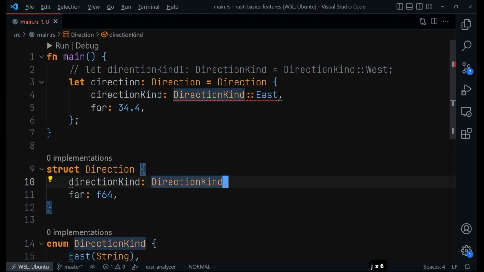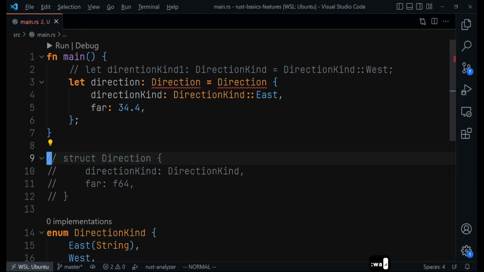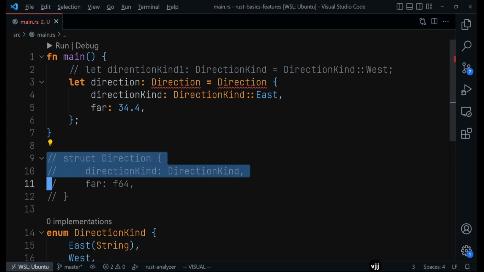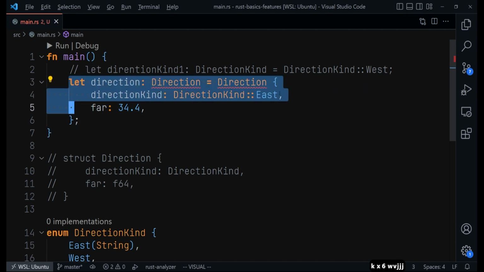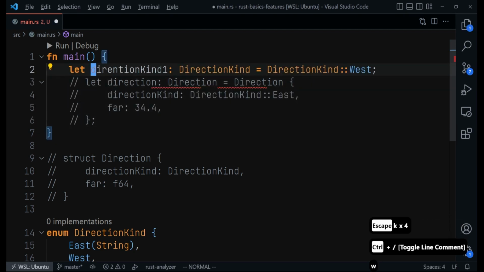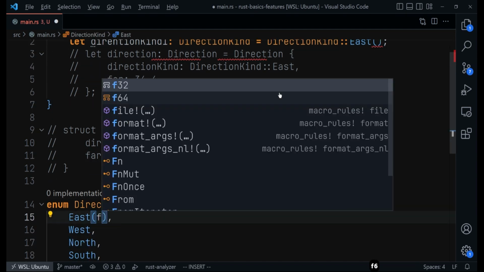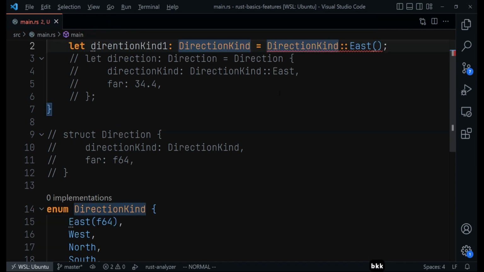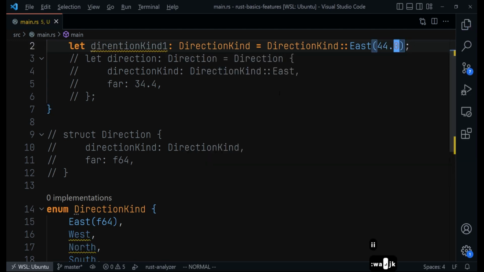In fact, we can even remove this struct that is defining the direction, because it's no longer needed. You can just comment it out. So to comment code in Rust, all you have to do is prefix it with double forward slashes, and then coming down here we can also comment this one because we no longer need it, and we can now reuse the first one, except that if it is east, we have to provide how far east. In fact, let's change that from string to F64, and then we can go back here and provide how far it has to go. You can say it can go 44.0 due east, and we are good.